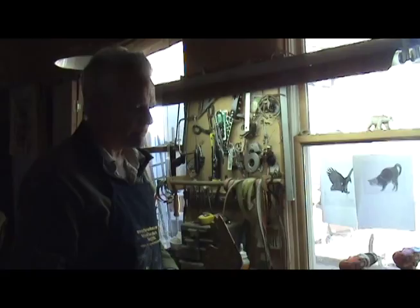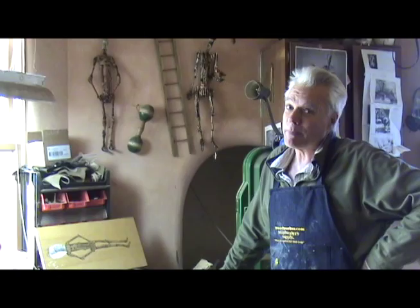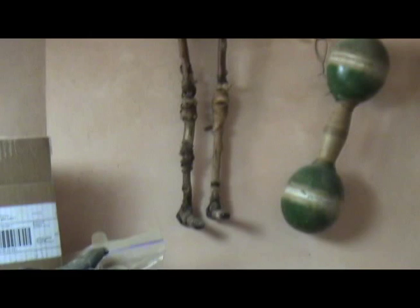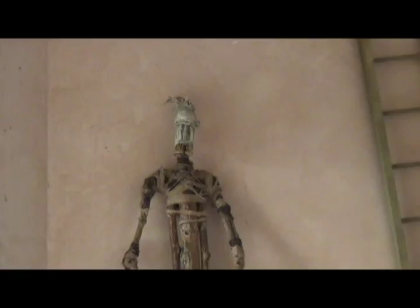I'm having a survey show in 2015 at a community college gallery in Florida, which I'm pretty excited about. I've been doing it for a whopping 10 years, which isn't a long time. I'm going to include this piece right here — you can see the drawing and the figure. This was an early piece which I called Lignin. Lignin is the chemical process in a tree that keeps it straight and keeps it tough.